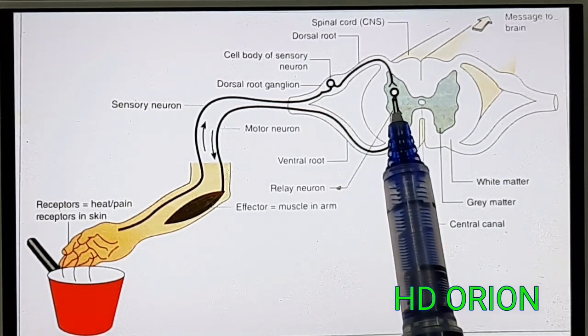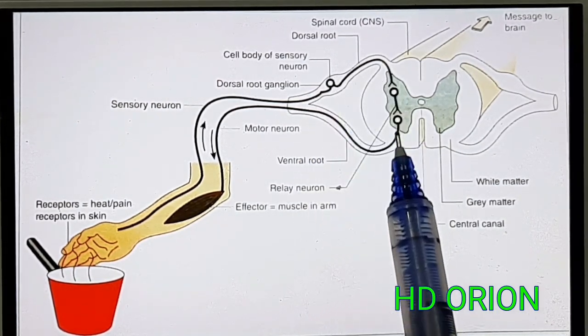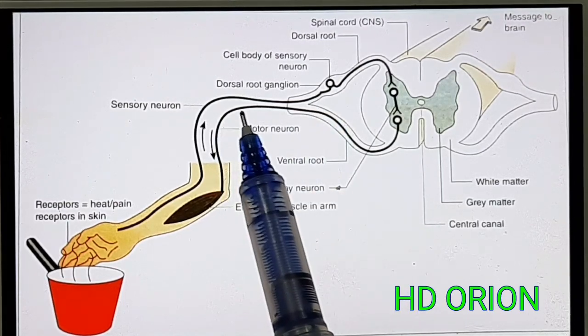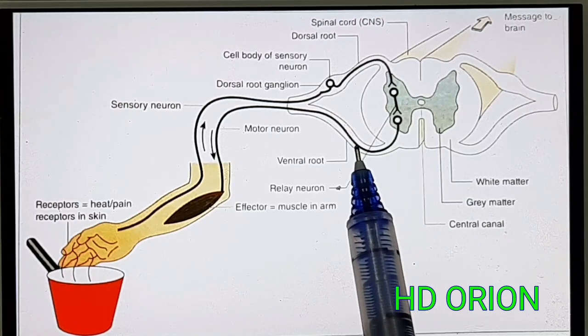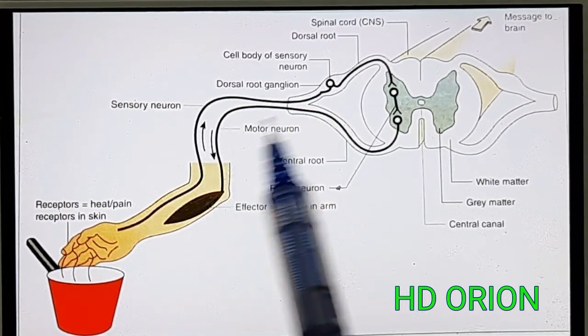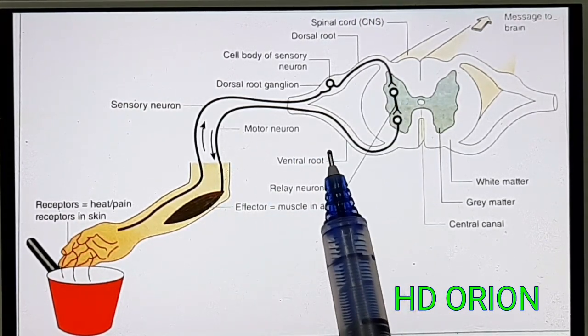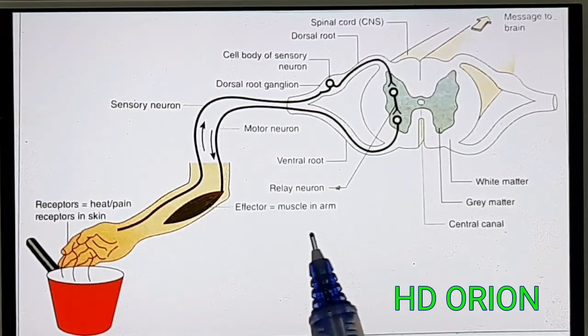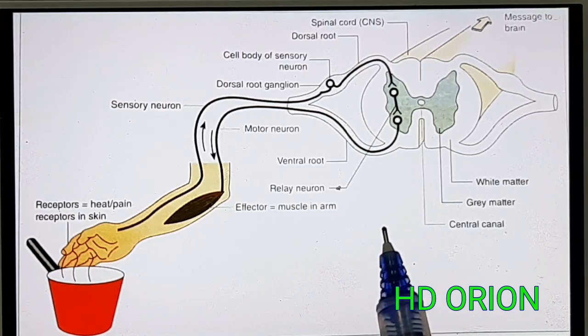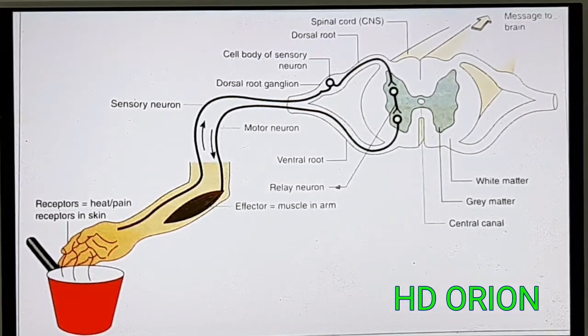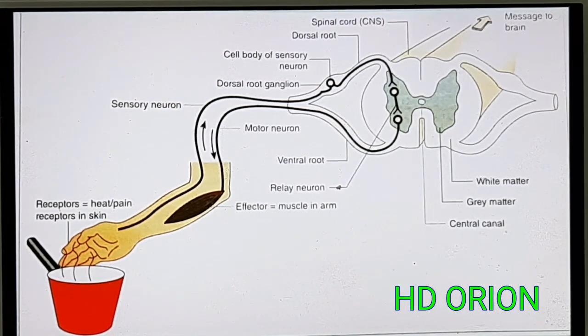The pathway which is traveled by it is actually in the form of an arc. You can see the sensory neuron coming inside, through the connector neuron, and then from the motor neuron it goes outside. This is actually in the form of an arc, and so we call this the reflex arc. Children, this particular diagram is very important from the board point of view. In the exam question paper, the figure is asked, the labelings are asked, so memorize this diagram very nicely.